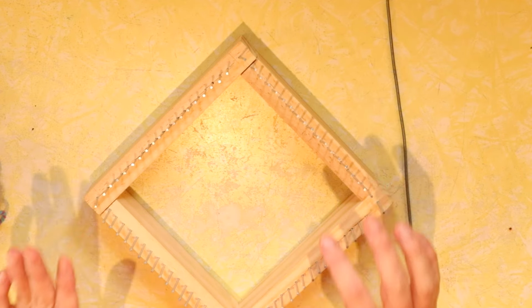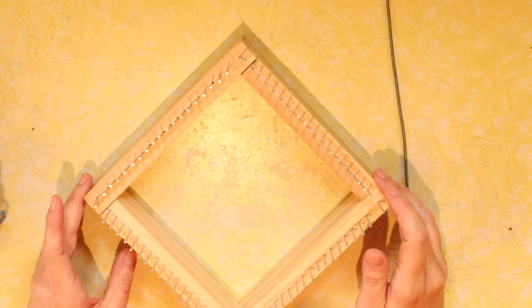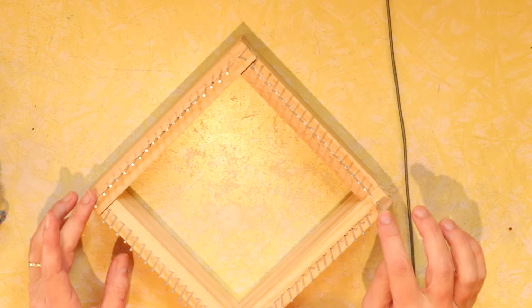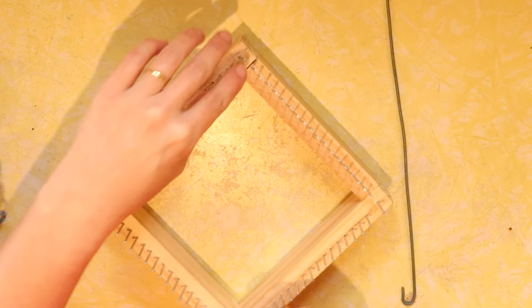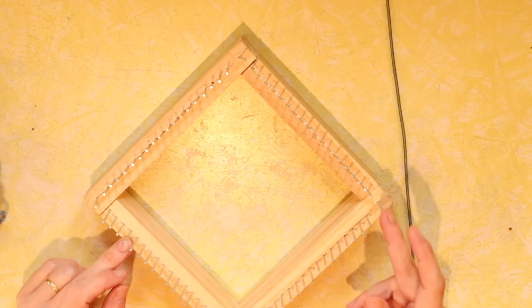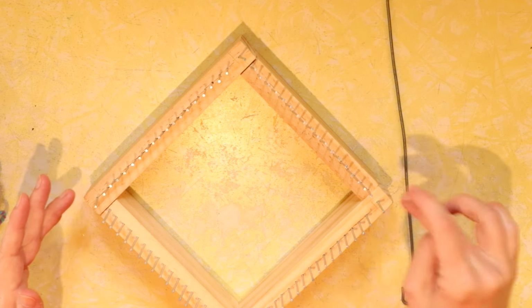So if you have a look at that first video on making the loom, all we did really is just eyeball it. We didn't even measure anything to put those corner nails in, just had a look roughly where we thought that they should go and pop them in. Because otherwise we've got these big gaps at the edges and you don't get to have a corner on your potholder.